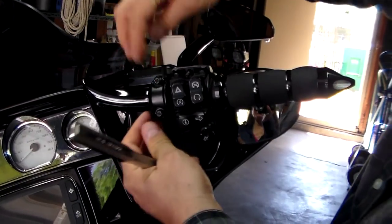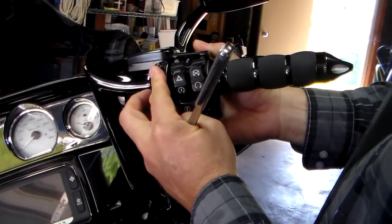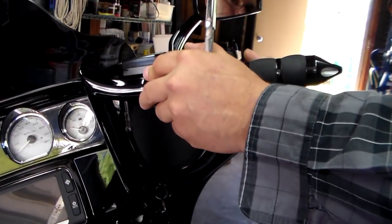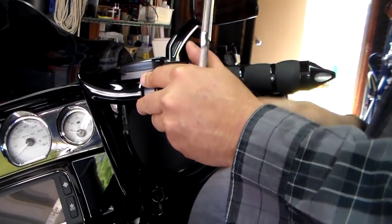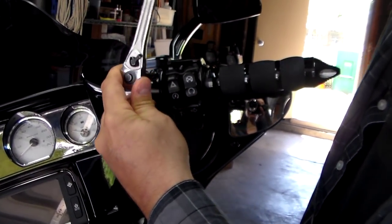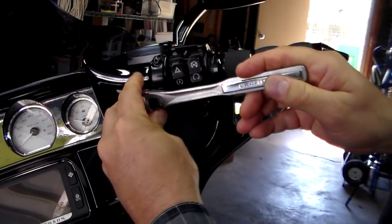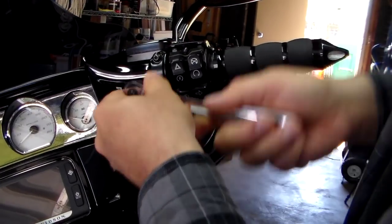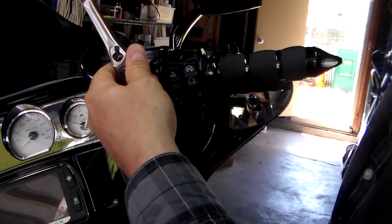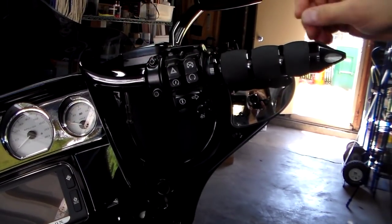Okay, so when you get those bolts on, I cleaned it up a little bit, washed my hands. This is how you'll adjust the height of your brake handle for comfort. I know where mine is because of my master cylinder line, so I'm just going to go ahead and tighten it up from this point here. And these actually are two of the bolts that are on my common points that come loose from riding. And it's interesting because when I took the top one off, it was loose.